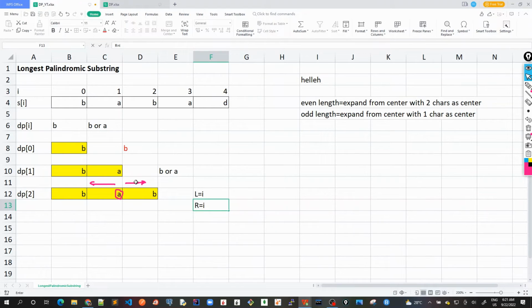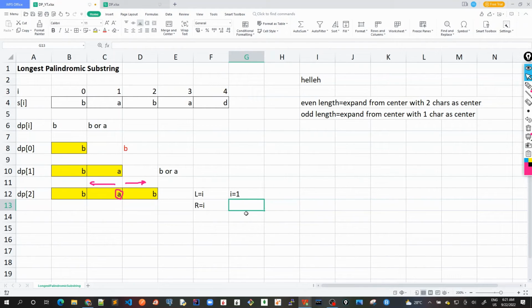L is moving to this pointer and R is going to this pointer. So I here in this case is 1, because we have to find a center first. So here we found a center.